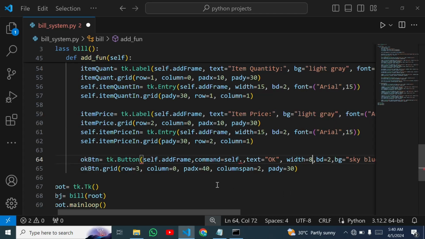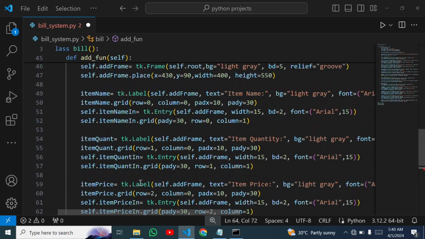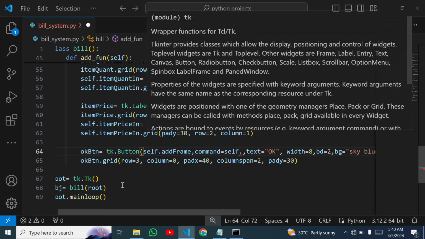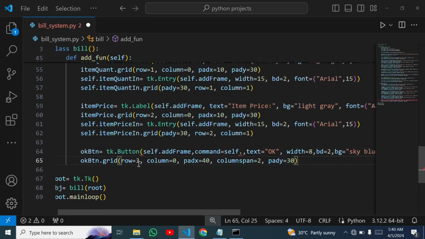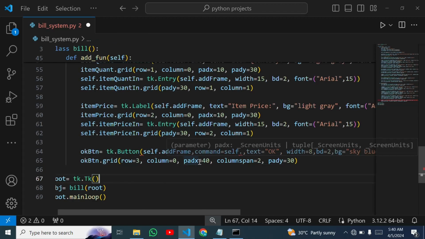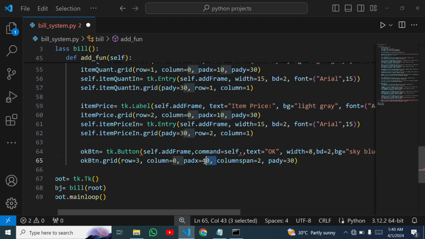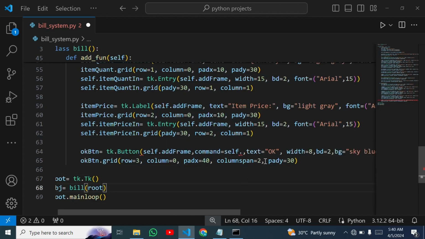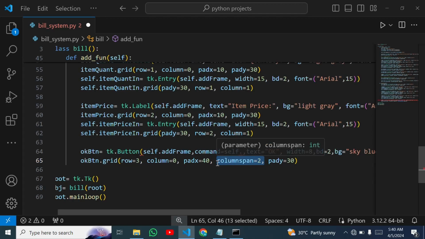Okay, but I will change the row number, so it will be created in our fourth row. Okay, the row number is perfect, and the column is also better, and the padding value is 40. Column span, I have to remove this column span, and the padding for y-axis is also enough.